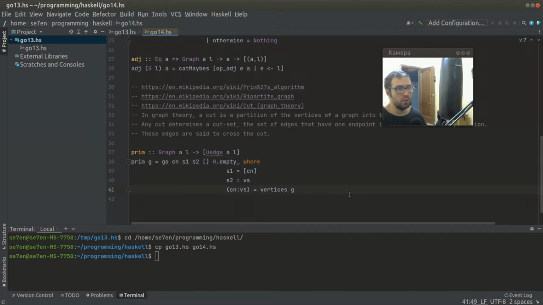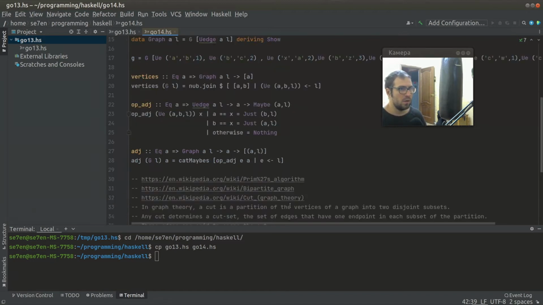Now I want to define my iteration function. I want to define its type signature first. So the function takes some current node at first, this is type A. Then it takes some set.